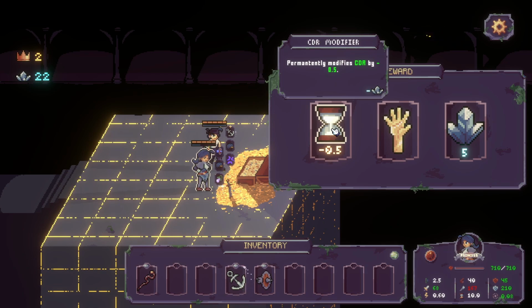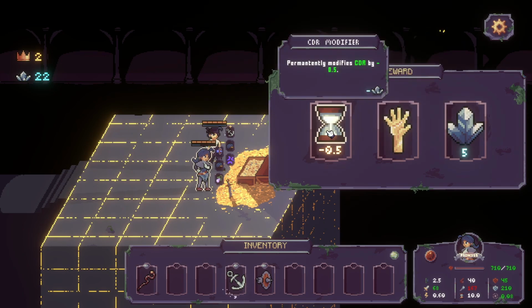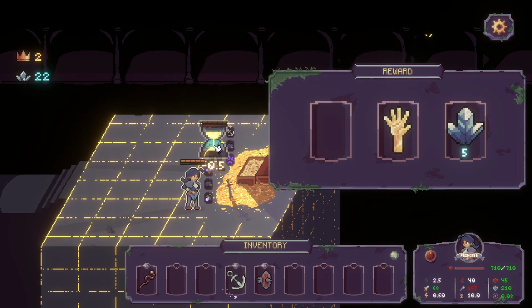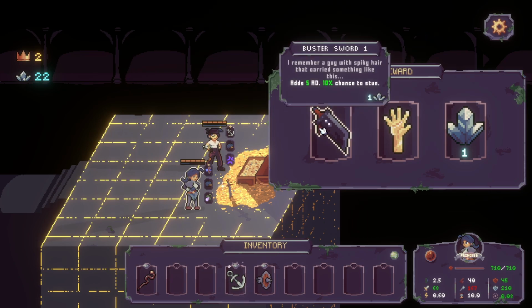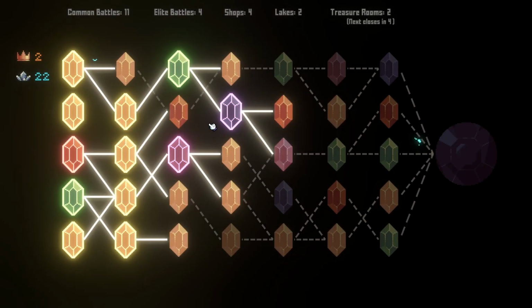Who do we put this on? 0.5 cooldown reduction. Probably worth it compared to 5 gold. Alright, let's put it on... Looks like this is going to be our main tank. So we'll put it on this one. And see what else we can get for her. May as well get this. Okay. Not bad, not bad.